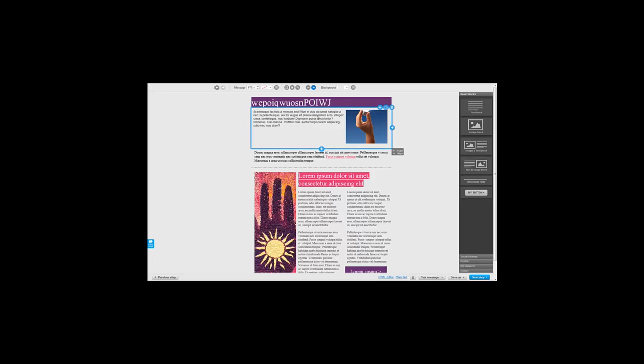Internet Explorer tends to crash when you try to move these around, and when you try to select any one of these and drag it over, it does not work very well in Internet Explorer. I do not know why, but it's just another reason to upgrade to Chrome. It's a much better browser with a vast majority of add-ons that just work really well. So I highly encourage you that if you've adopted GetResponse, use it in Chrome or Firefox. It will just make your life so much easier.